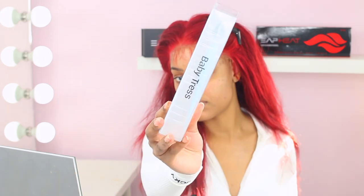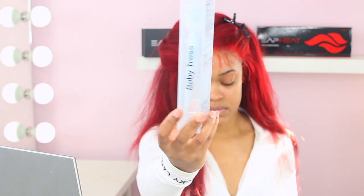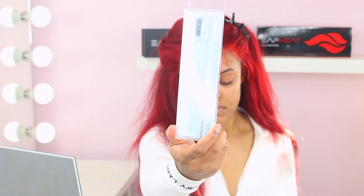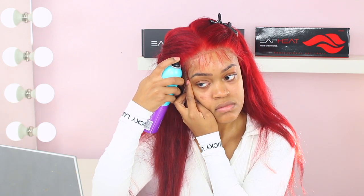Mingy put me onto this really good baby hair brush — it's called Baby Tresses, it's an online store. I use it and I really like it. Before, I used to think you didn't need an edge brush, but you definitely need one. I used to use a toothbrush and it's not the same — the edge brushes are more dense and are just really made for baby hair. So I use what it's made for.